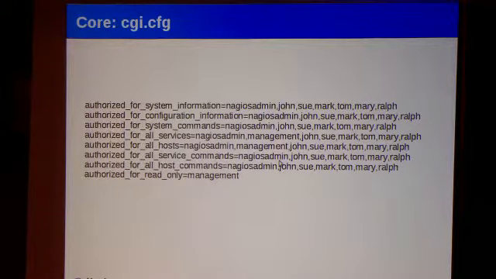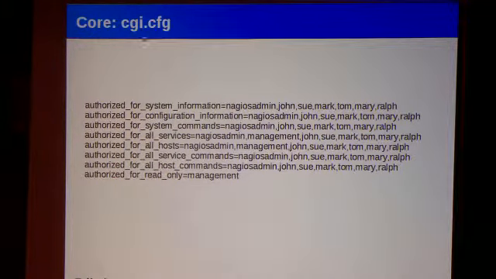Now in Nagios Core, of course, you're doing all this in the CGI.cfg. And so here, for example, authorized for read-only management, and you can see management up above. They can see services, they can see hosts, but all they can do is read. So you can see this is how you would set up something similar for yours in your Nagios Core. Notice commas, no spaces. If you put spaces in there and try to restart Nagios, he's not going to like that. So just a tip. Just put commas in there and don't put any spaces.